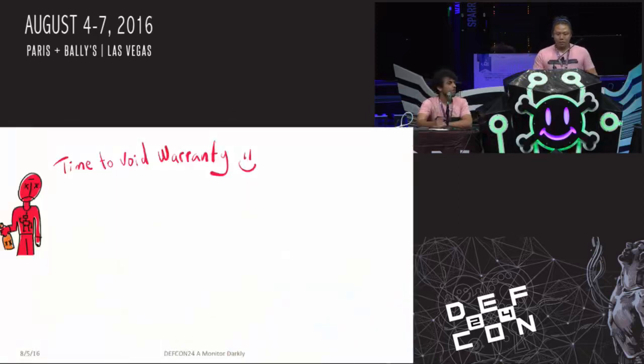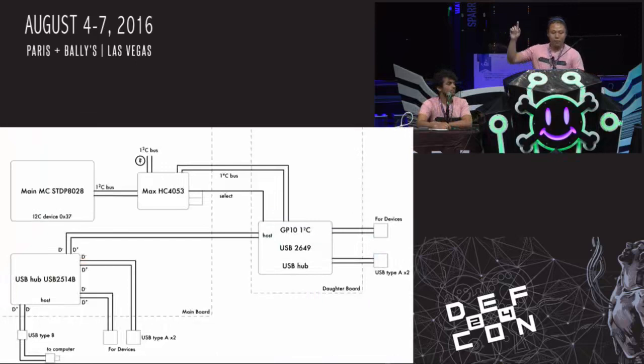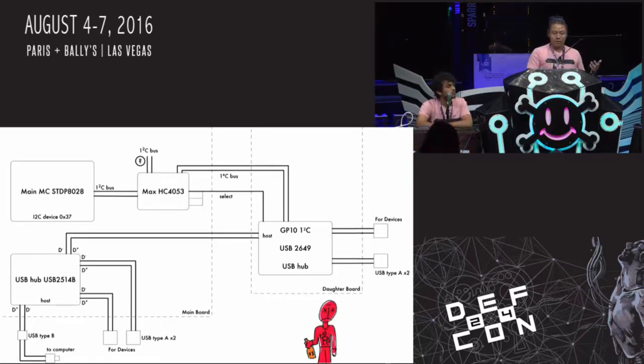Okay, and here's an architectural diagram. You have the main SD Micro chip on the upper left-hand corner. Notice that that chip sits on an I2C bus, which is connected to a multiplexer chip, the 4053. And that multiplexer sits on a second I2C bus, which is connected to a USB controller, which is the thing that we're talking to. So traffic comes into this USB controller, goes onto the I2C bus, goes through this multiplexer, then eventually ends up directly on the I2C bus for the on-screen display controller. So we're able to send raw I2C packets through USB to this machine. Okay, and that's how things work.